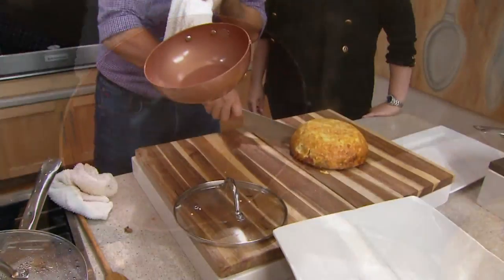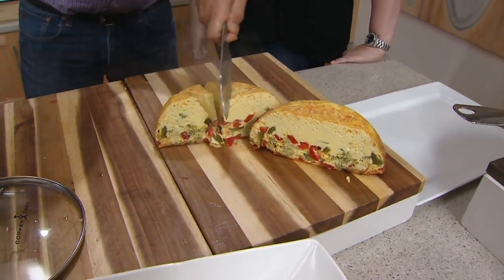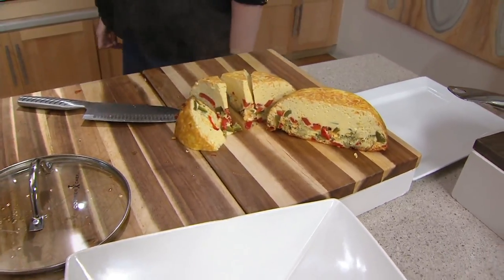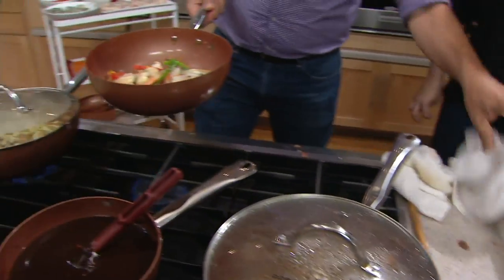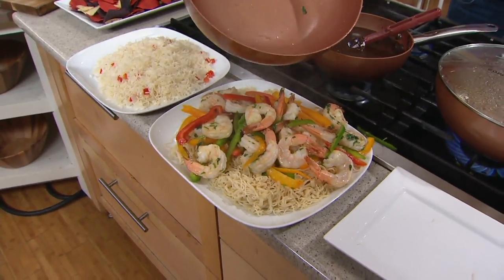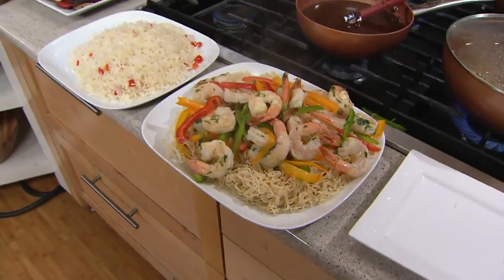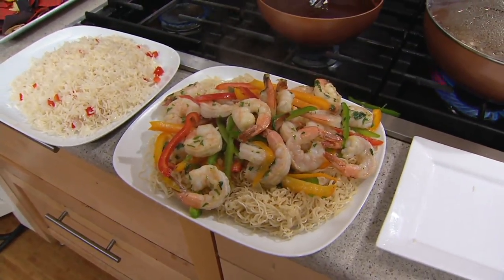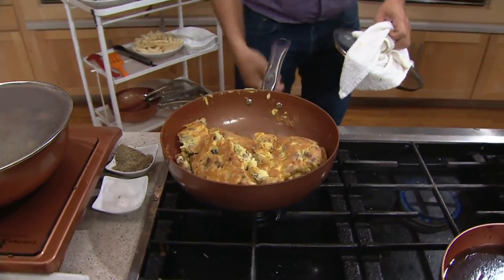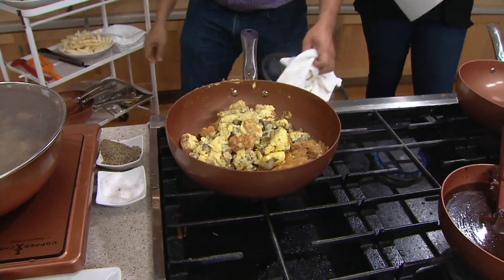How many people could you serve with that frittata? That's two people — Mary and David — right here. Maybe one more. And two cameramen. And a producer that looks hungry. We have five or more easy payments on every item on air and online until 2:59 Eastern Time — that includes every item in In the Kitchen with Mary today. This is new this month from Copper Chef, on Easy Pay for the first day, and that Easy Pay is gone at the end of the day.